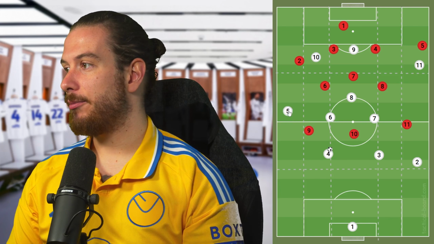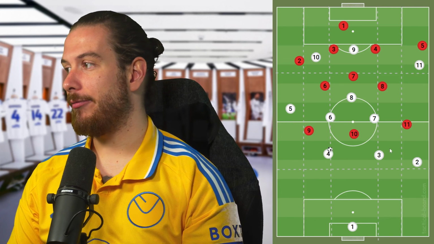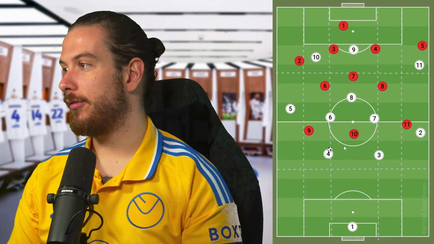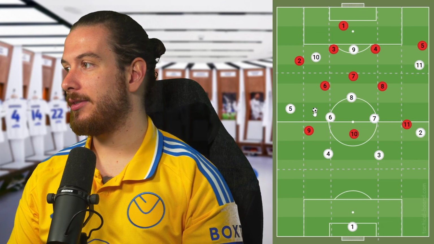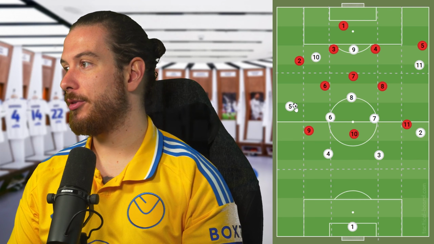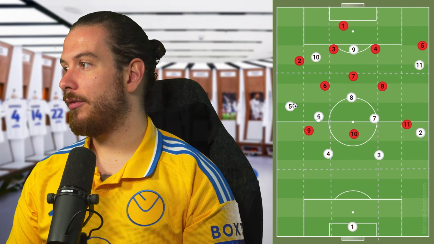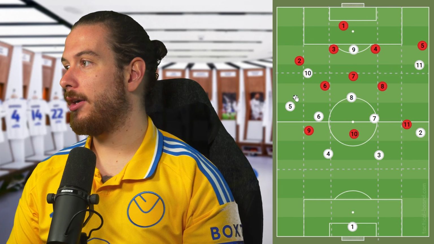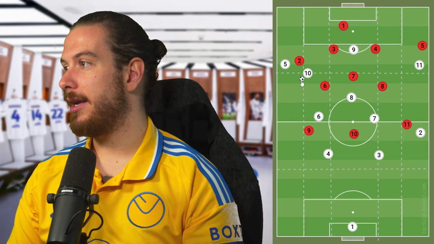Usually you'd see this player a little bit higher up here, almost playing as a left midfielder. So let's take it as Gabby Gudmundsson from now. So the ball comes into Stack here, and Stack plays it into Gudmundsson. Now, obviously he'll move across a little bit. You might have the winger come in, receive the ball, and Gudmundsson will make that run beyond.